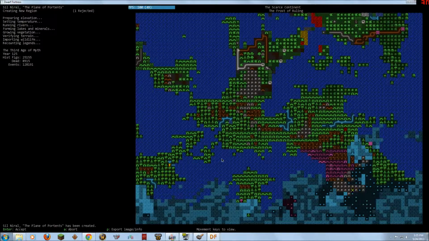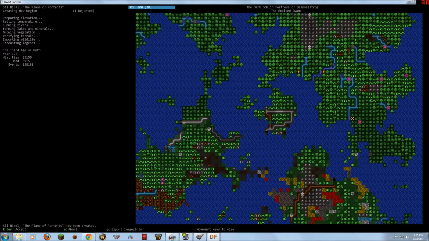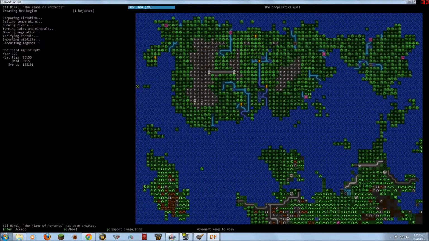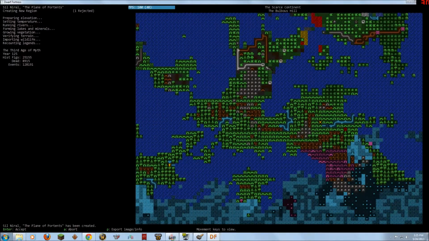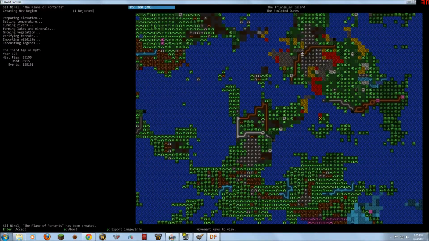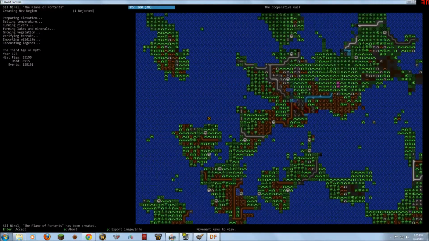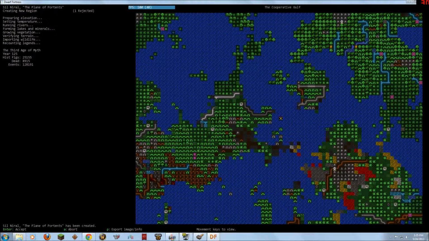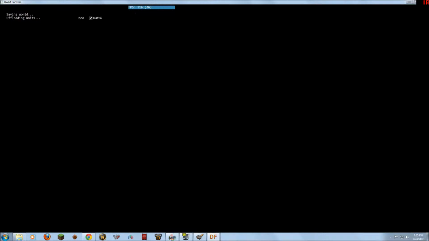Okay, so I may or may not have accidentally closed Dwarf Fortress and had to restart the world, but we got it to work anyway. So here, as you can see, we have a generated world. Looks like we got a lot of islands and stuff. Some glaciers down here. All sorts of fun stuff. After you have that, if you like it, you can hit enter and accept it, or A to abort it. I'm going to accept it.